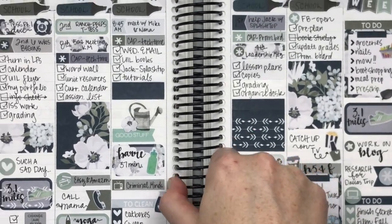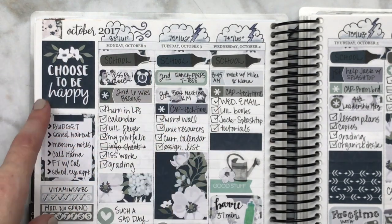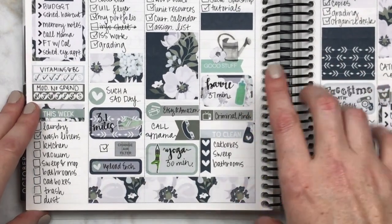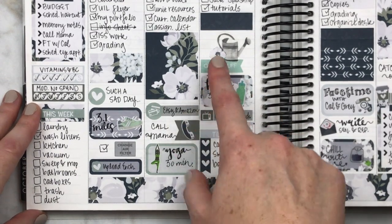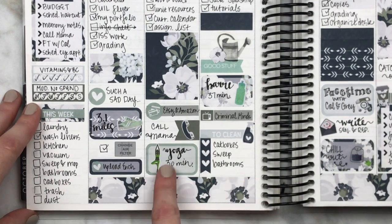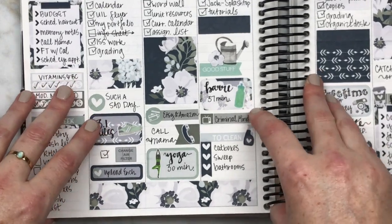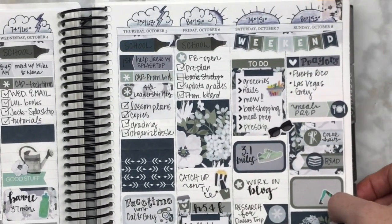And I'll show you where everything's from. Okay, so over here, we have pretty much everything from the kit except for my little school headers. These are from Wild Summer Designs. And then down here, these two are some Happy Planner stickers. And then I just cut out one of the flowers from a washi strip. Fitness stickers are from Linda's Planner. And this little change air filter is from Nikki Plus 3. Oh, this water bottle is from an old sampler. I tried to color over it with some colored pencils to make it match a little better. That didn't really work out so well, but it's all right.